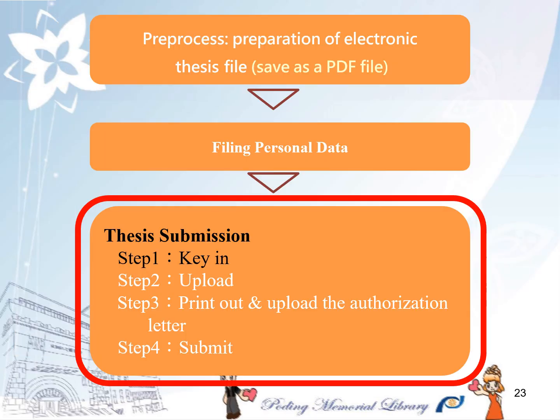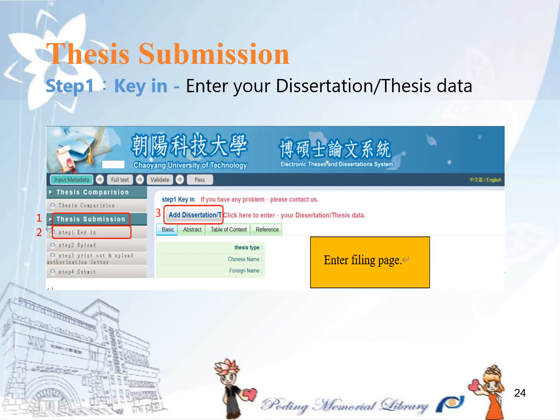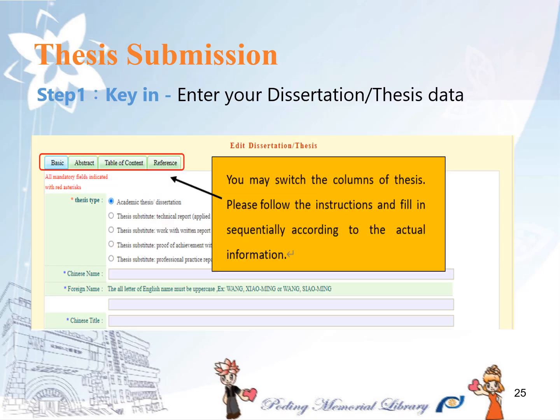Next up, submitting your thesis. Click on Step 1 Key in. Then click Add Dissertation. You will enter the thesis basic information. Step 1. Enter your basic thesis information. Generally, it will be classified as an academic thesis dissertation. Then fill in your basic details sequentially. Name in Chinese, name in English. Please pay attention to the English name format. It should be last name, first name.